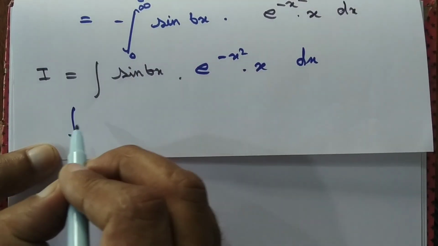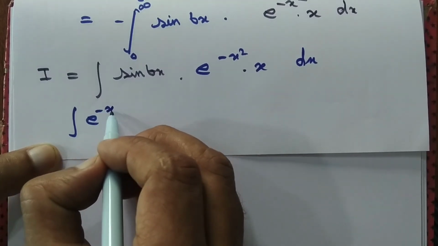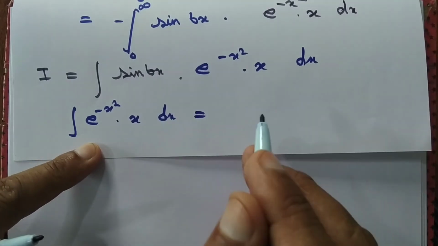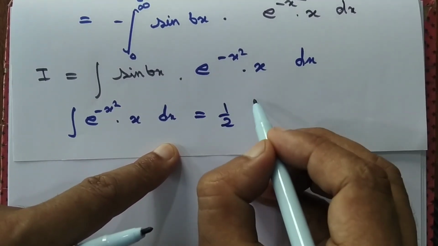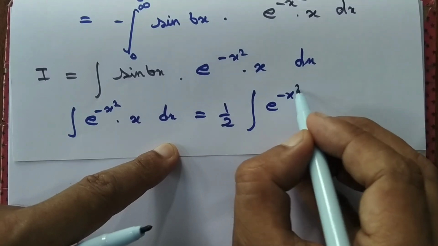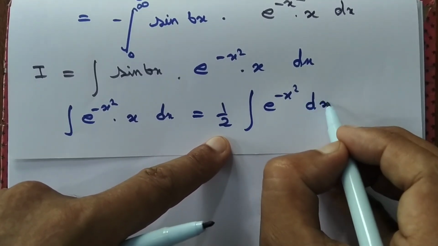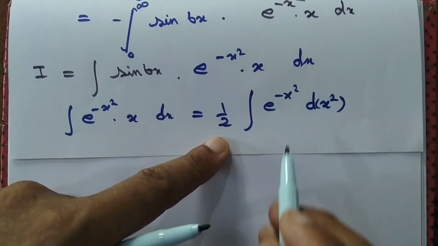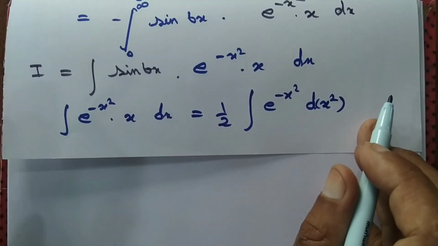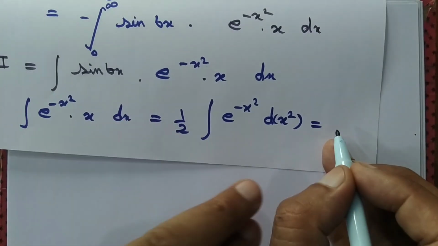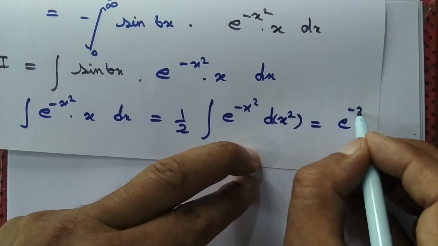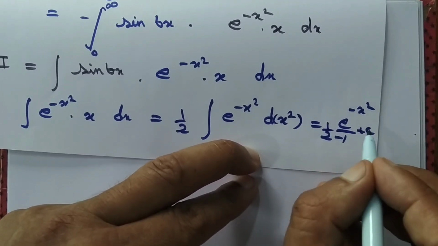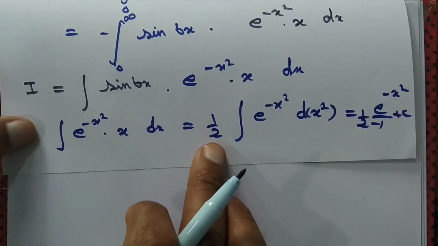Yes, we can. So observe that the integral of e to the power minus x square with the product x dx can simply be written as half of the integral of e to the power minus x square d of x square. D of x square is 2x dx. So it is something like the integral of e to the power minus u du, that's equal to e to the power minus u by minus 1, times 1 by 2 as it is, of course plus some constant of integration which we will not be writing.